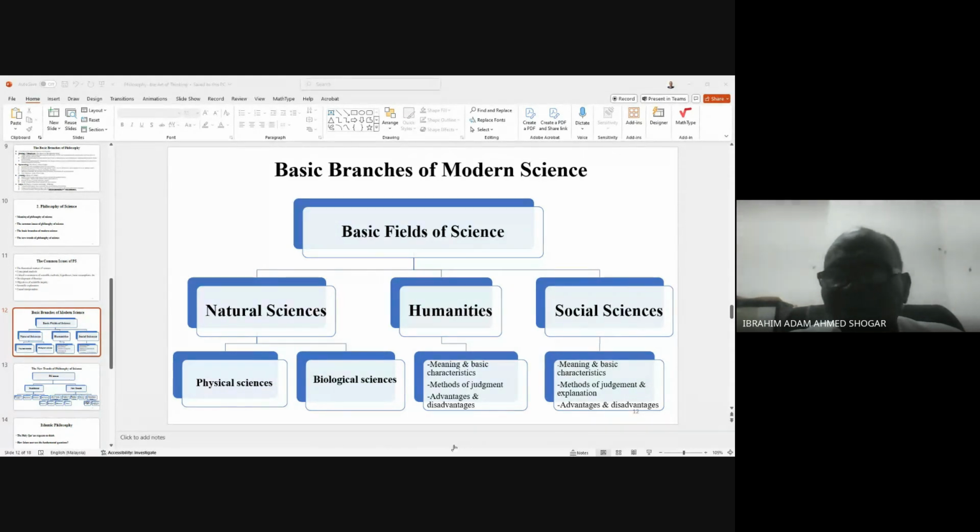Humanities is immeasurable. It's very difficult to measure. That is why scientists consider humanities and social sciences not sciences, and that's why they never put science with these two terms earlier. Now they put it, of course. Why? Because they redefine the concept of science. Science is defined in two ways: measurable knowledge, or a systematic way to get measurable knowledge. The systematic way here is the method, not the knowledge itself. So in that case, we consider social science also science.